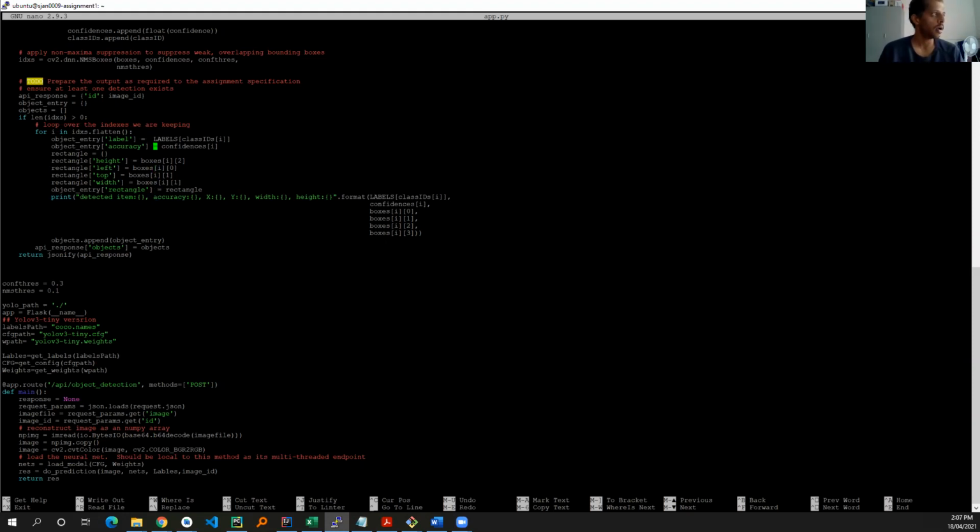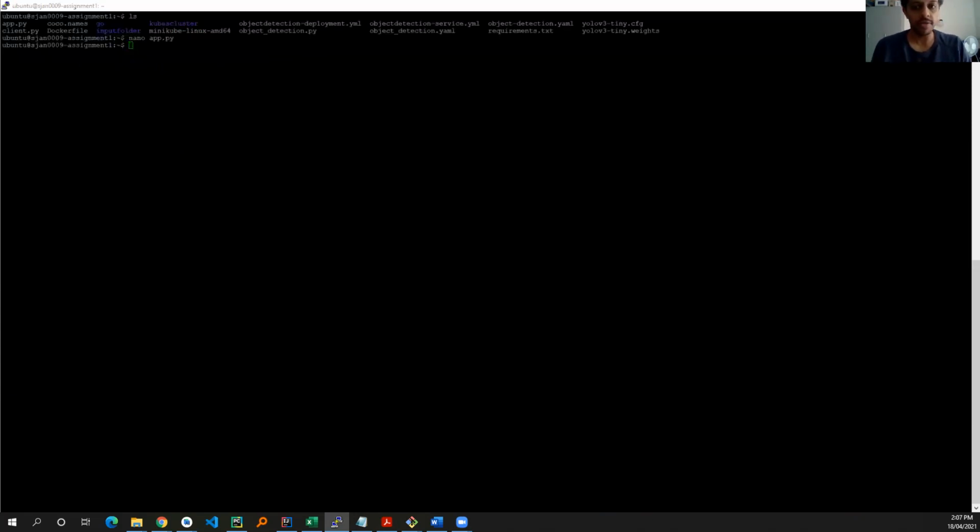And then over here, I'm constructing the JSON response. So I have a for loop which goes through each of the detected items. And for each detected item, I'm constructing a dictionary, and I'm appending that at the end of each iteration into a list called objects. And then I'm setting that to the overall API response dictionary object, and I'm naming that key objects. And then I'm converting this dictionary back into the JSON format using this jsonify function for the API.